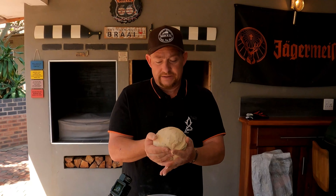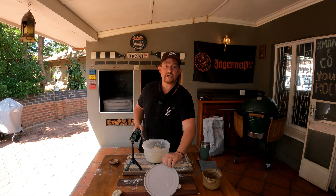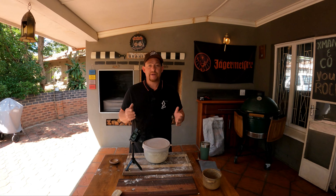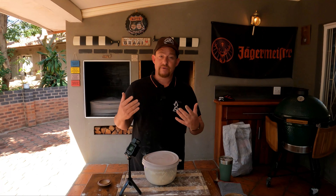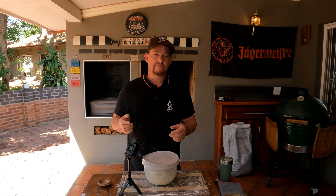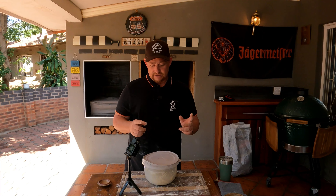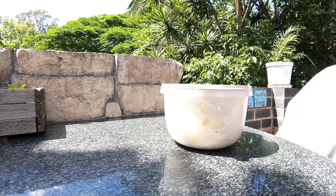I like to put it into a bowl, make sure it's a nice round ball, and then close the lid. Normally you could use clear wrapping — whatever works for you. If you want to do traditional pot bread, you can wrap it in a blanket as well and let it rise. The first rise is going to take about an hour to an hour and a half — you know it's ready when it's doubled in size. Let's put it in a warm area or outside in the sun.